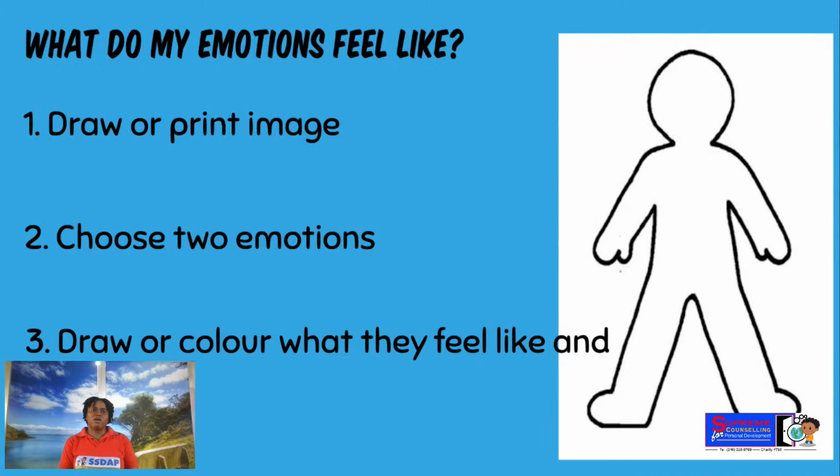So for me, I know that when I feel afraid or when I'm worried, I feel it in my stomach and I feel it in my head and I feel it in my chest, right? It might not be the same for other people. When I'm feeling anxious, I have a tendency to feel it in my feet where I feel more restless, or I can't sit still, or I can't keep quiet. And when I feel happiness, I have a tendency to feel it all over my body, but I especially feel it in my face, in this area, and also in the area around my eyes, because I smile a lot more and my eyes tend to disappear into tiny little slits, right? So it's going to be different for different people.